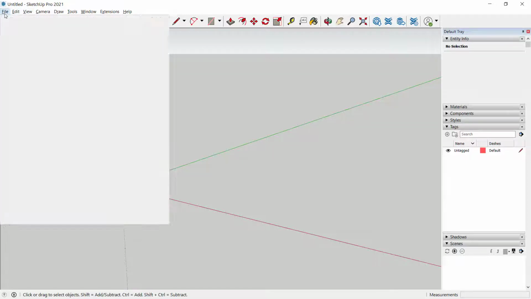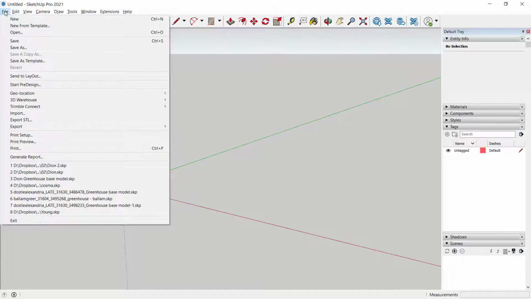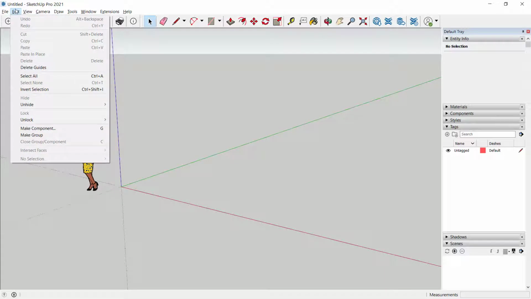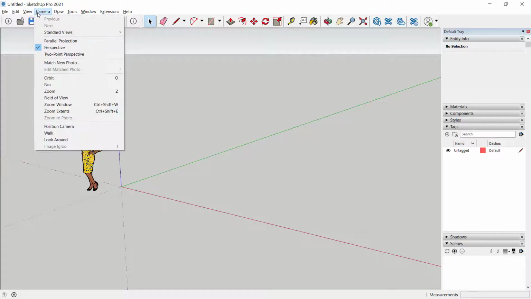There are pull-down menus with lists of commands. Some of them are going to be very familiar: open, save, new, import, export, print, all that kind of good stuff, recent documents. There's editing menus and view menus, camera tools.